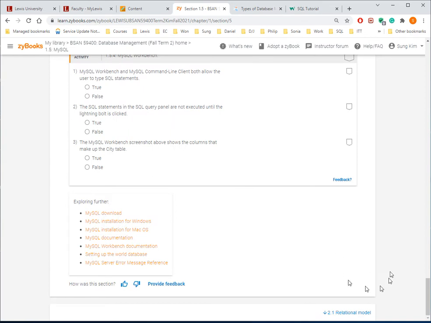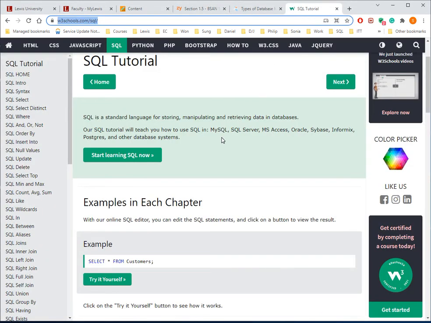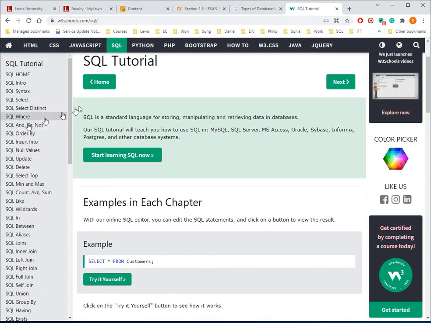Let me show you how to get to the resources. So in terms of SQL syntax and commands, there are many websites that you can go to. One of the popular ones happens to be w3schools.com/SQL. It gives you not a whole lot of words, just very basic material, and it also has some activities you can do to try it out. A lot of people like this. So if you don't have any preference and want a website to start off with, this may be a good option.